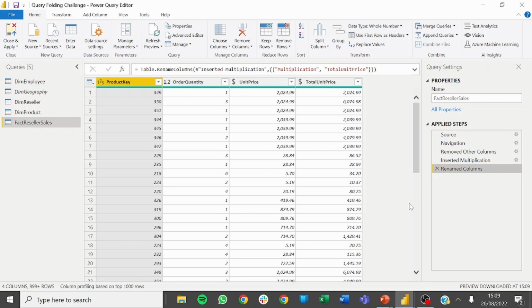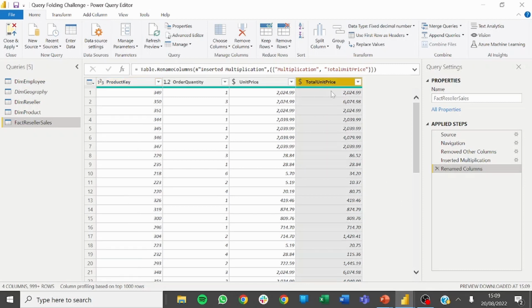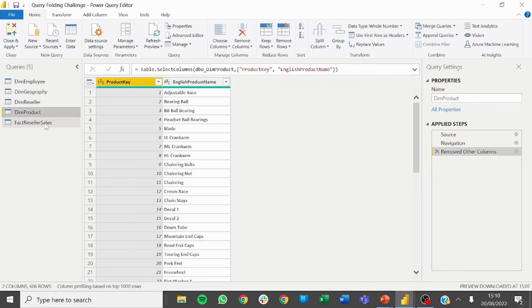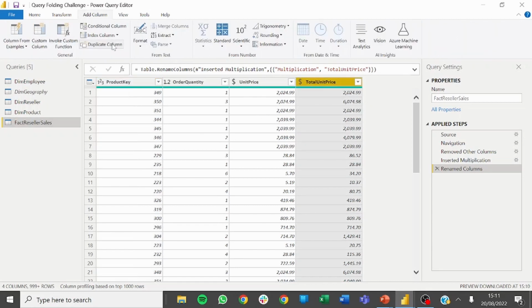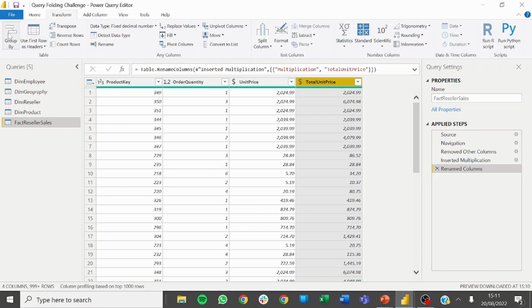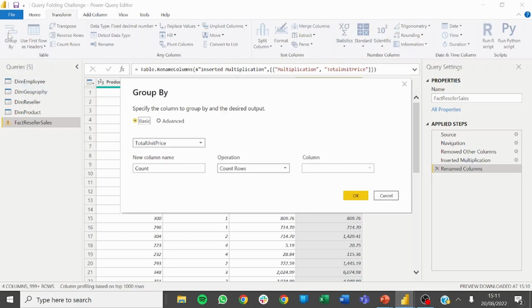So this is great. So what we need to do now is to aggregate this. We aggregate this now to get the column called total revenue. So how do we do that? What we have to do is to sum this for each product. Remember, we're going to join this table to the dim product table, and that gives us this. So what we can do here is to group by. All I have to do is go to transform, and the option for group by is here.